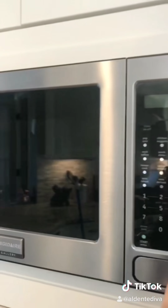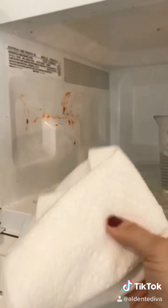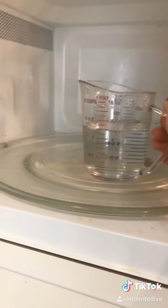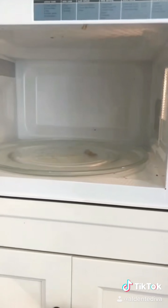So the time's up on the microwave. This water was boiling, steaming the whole time. I'm just going to take a paper towel and everything should just wipe off nice and easy. So I'm going to do that throughout the whole microwave, then I'll take this separately and dishwash it. But that is how I chemical-free clean my microwave. So I hope you guys try this trick.